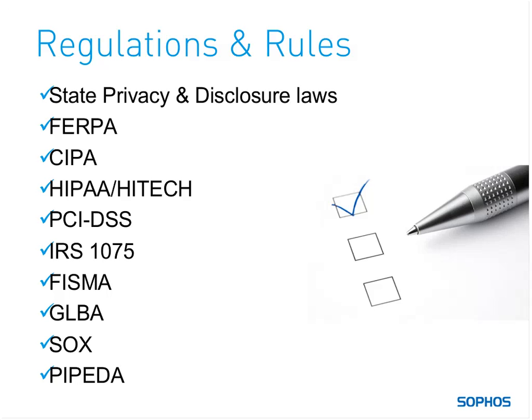Jumping back one, very important one is PCI DSS, right in the middle there, the Payment Card Industry Data Security Standard, which is around protecting credit cards. It's a rule to talk about privacy, protecting financial transactions, but one of the interesting changes we've seen in the laws lately, use the state of Oregon example, they've actually used PCI as the basis for their law. In effect, taking a payment card industry rule and making it a regulation.